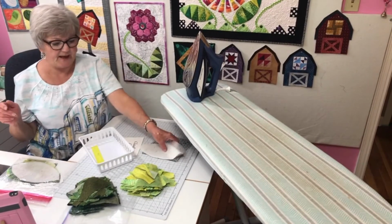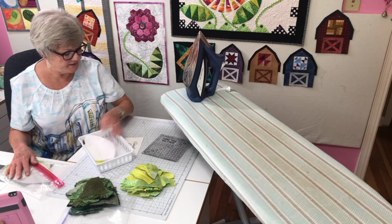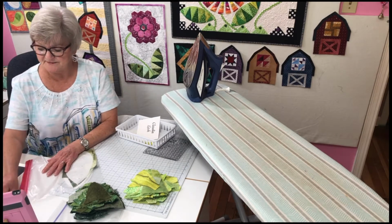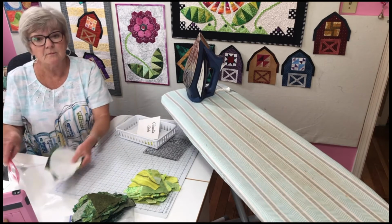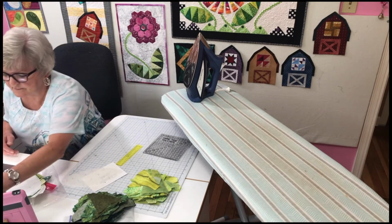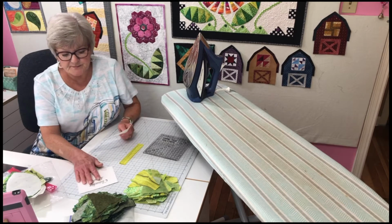All right, so we have our pattern. We have our fabrics to use. So we're about ready to go ahead and do some real life sewing here. Now, are there any questions? Am I going too quickly? If there's any questions, let me know. Because I do this so much, I sometimes have a tendency to forget that maybe I might be going a little too quickly. Are you sure? Well, I guess, yeah, I can see. All right, well, we're going to move on then.